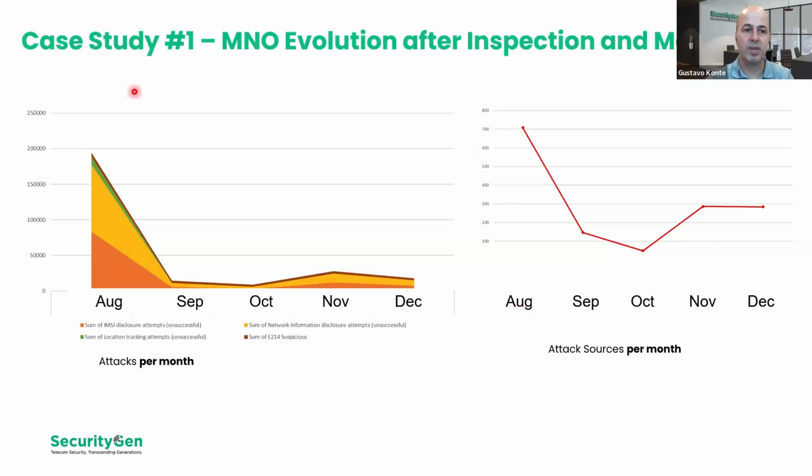So this is a real mobile operator, a real case study. In a matter of 4 months, we started with 200,000 attacks and attack attempts, and it went down to less than 20,000. How come? Because part of those were successful, and when we started monitoring and applying changes to the rules, because this operator already had the firewall for over a year, but in this month, still 200,000 attempts and some thousands of successful attacks.